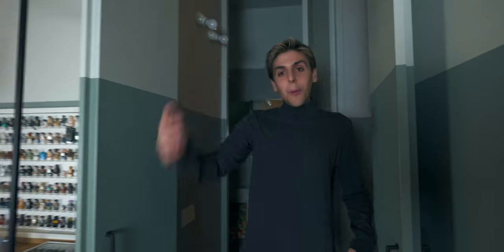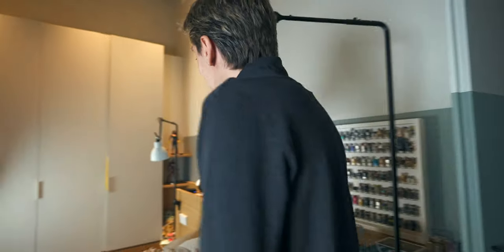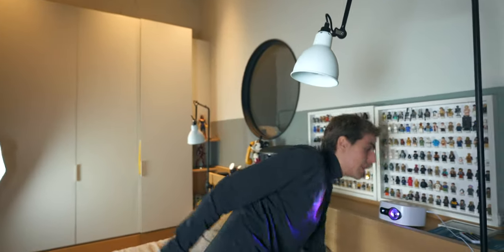So let me actually show you my setup, and let me show you the Nebula Cosmos Max in person. I'm just gonna warn you though, my room looks kind of sexy right now with the projector and everything. So yeah, don't get jealous, because it's truly the best thing in the world. Okay, so let me show you my room.